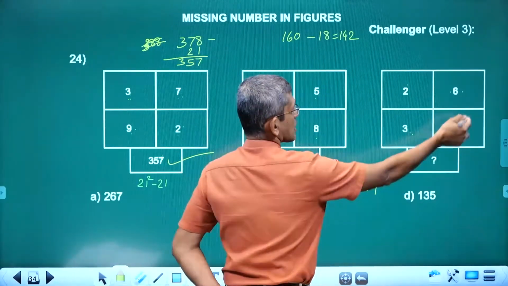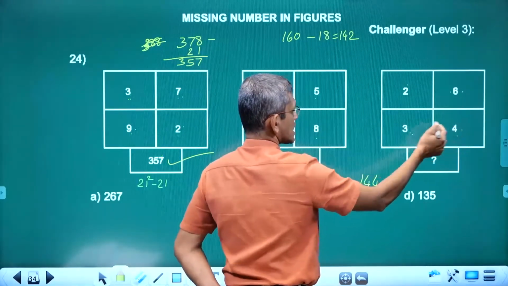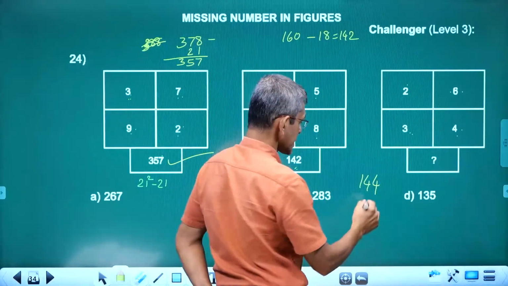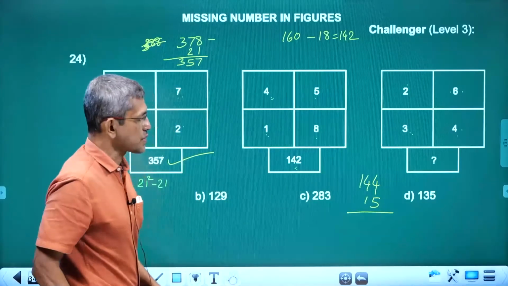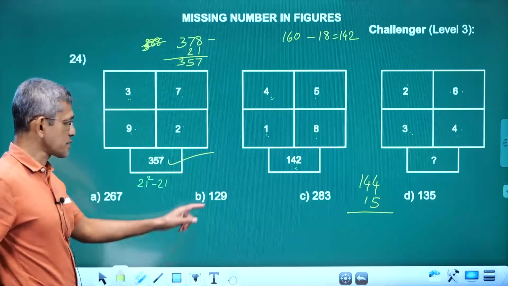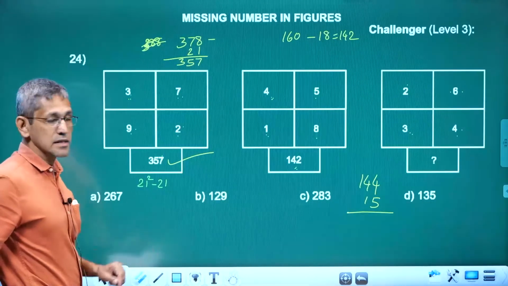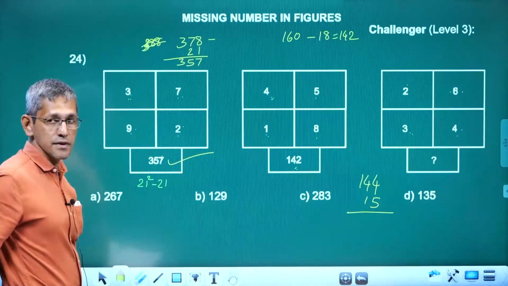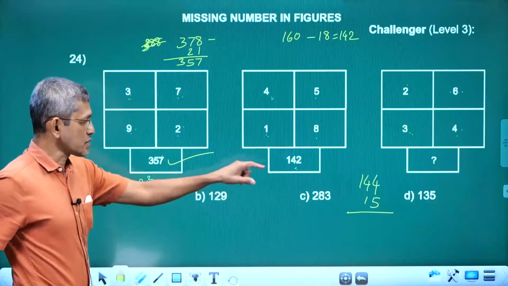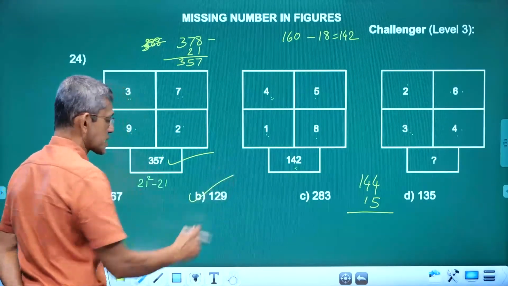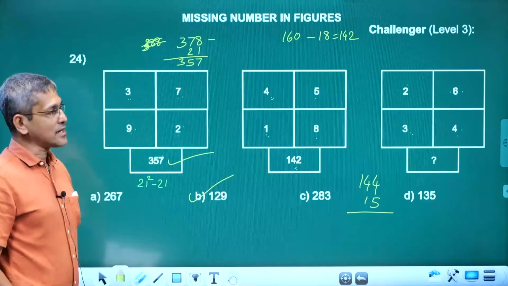144 minus 10, 6 plus 4 is 10, 3 plus 2 is 5. So 15 must be subtracted from that. So you get a figure pretty close to what? 130, is that right? So what is it? 129. Is it? Or is it 135? 129. 129 plus 15, 130 plus 14. So that is 144. So 129 is the answer. Alright, okay, good.